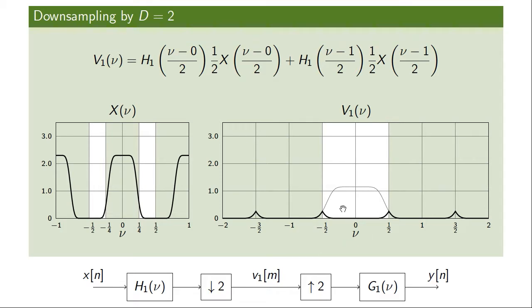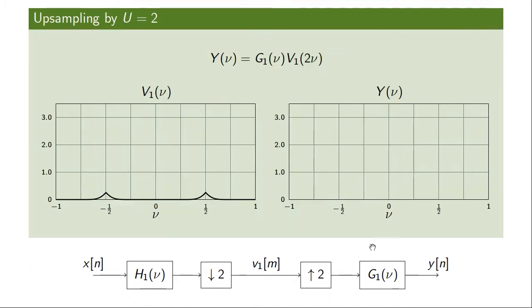So let's look at what happens when we reconstruct this. So when we go from V1 to Y of n, we start with V1 of n, or the discrete time Fourier transform of the signal V1 of m. And as prescribed by the upsampler, we do a frequency compacting. So all the frequencies between -1/2 and 1/2 get squeezed into the frequencies -1/4 to 1/4. And of course we have the repetitive structure of the discrete time Fourier transform due to the periodicity of the discrete time Fourier transform for V1 of m.